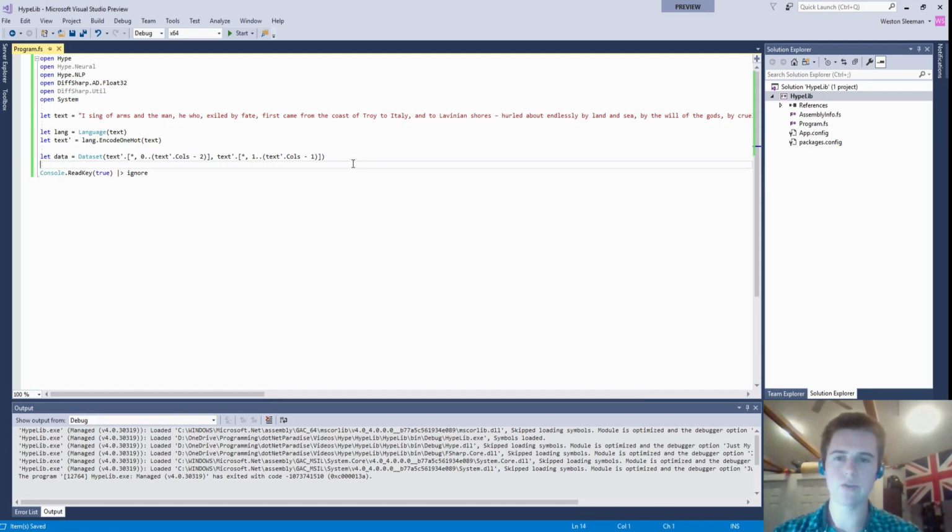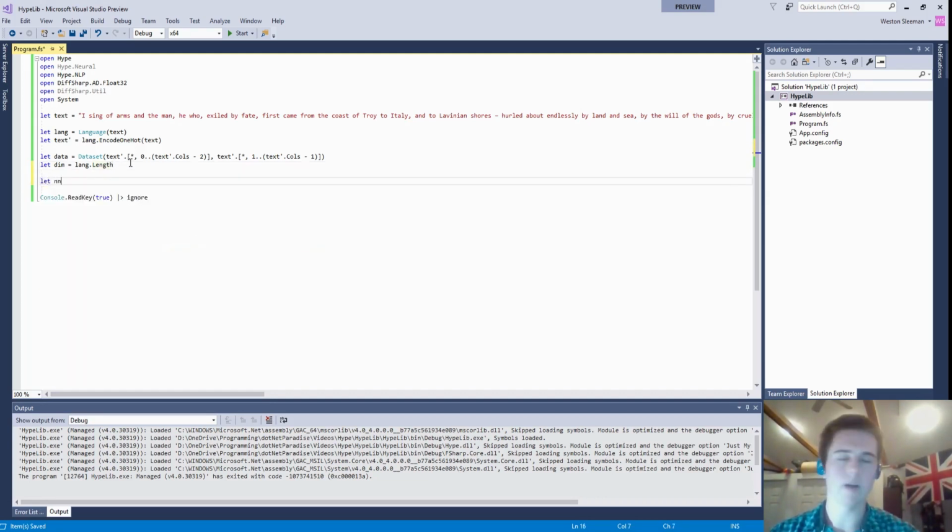Now, we need to make a variable with the size of our data set, just so that when we're creating the layers of our network in a second, we have the dimensions for our input and our output. So I'm going to call it dim. Sorry, VB programmers, that's probably irritating to you. These one-hot vectors, which are by definition going to have one and everything else being zeros, the size of these, the way this language framework is built, is going to be the number of tokens. That way you just have one index for each token. Makes things nice and simple. So our dimension is simply going to be the number of tokens in our language, so it's just going to be lang.length.